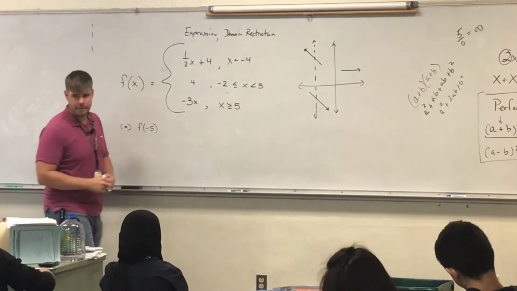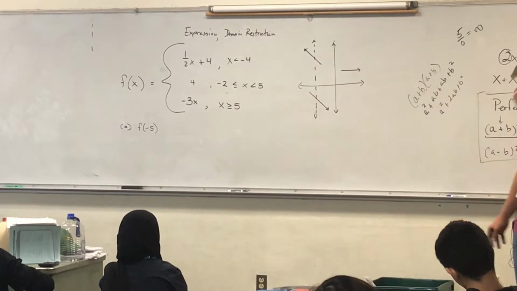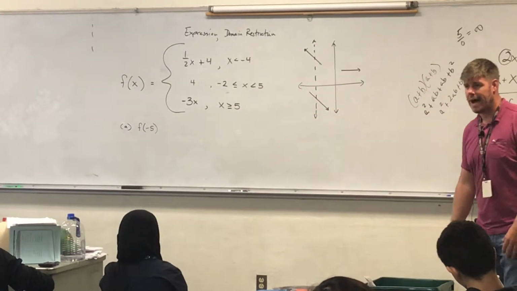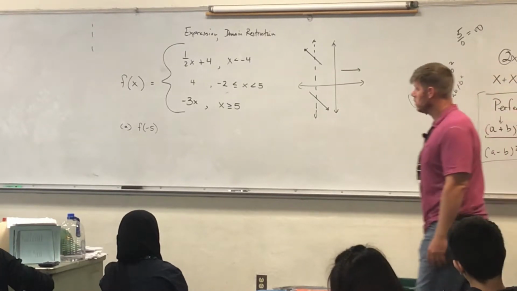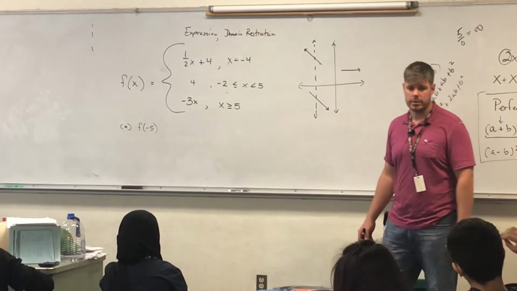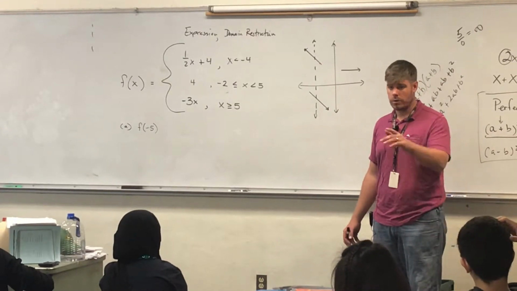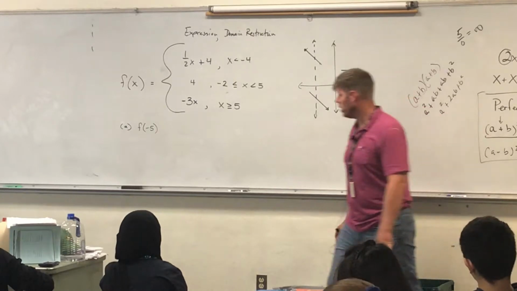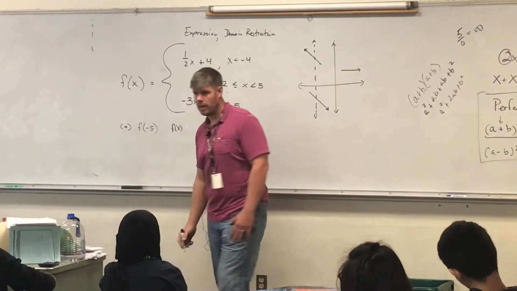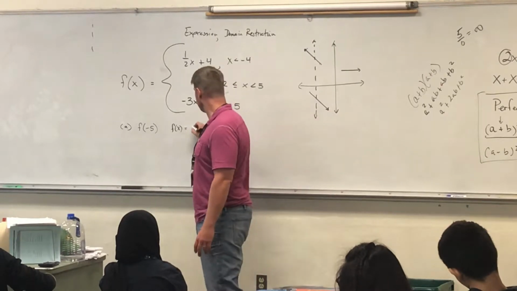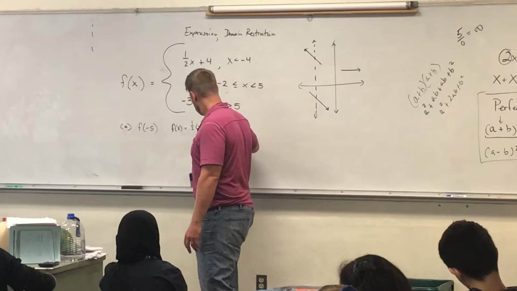So I evaluate f of -5, right? So really the question is what should I be evaluating then? So f of -5, who do I evaluate? Which expression gets the evaluation? Do all of them get it? No, Nathaniel. The first one, right? So I should be evaluating when f of x, okay, this function is equivalent to 1/2 x plus 4.